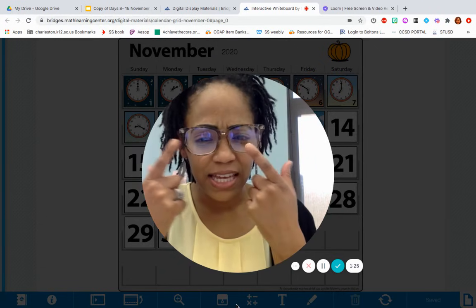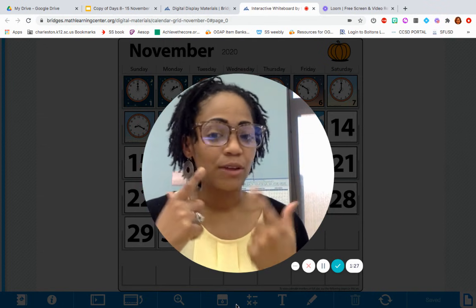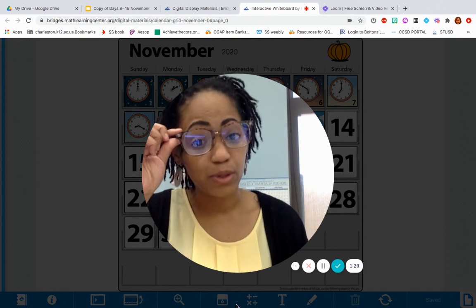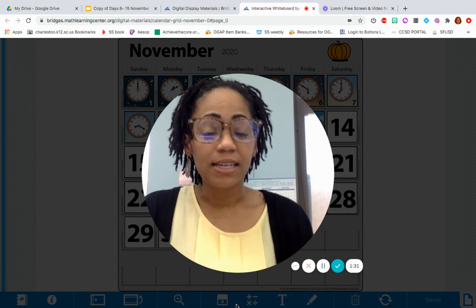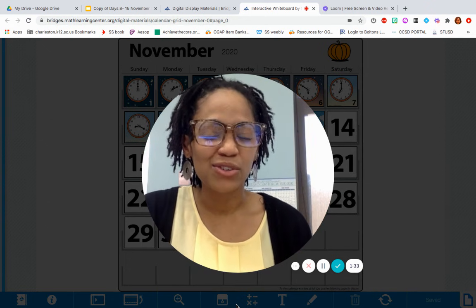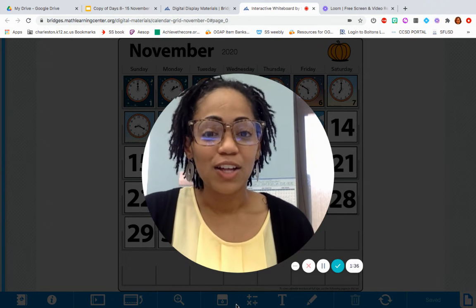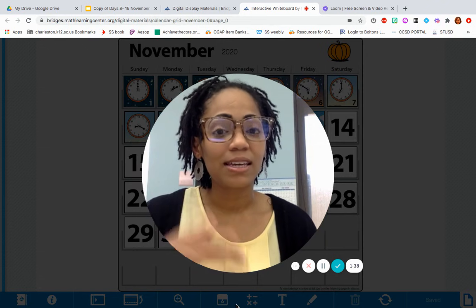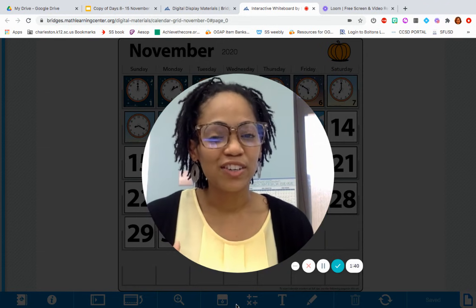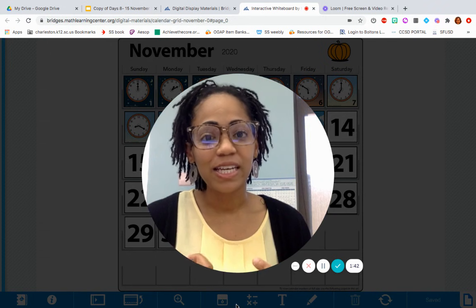If you see some fancy shadows going on with my glasses, it's because I have on some blue light blocking glasses today just to give me a boost. My eyes are a little tired from looking at the screen all day. So if you're feeling the same thing, you might want to turn down the brightness on your screen because that may help some.